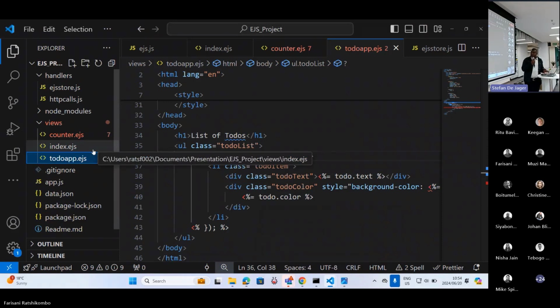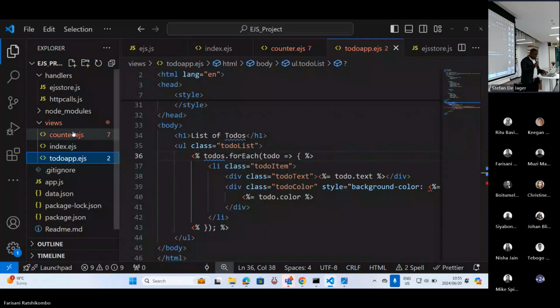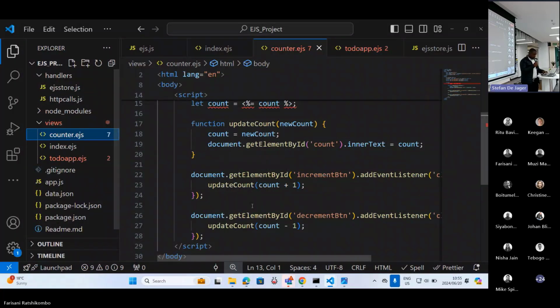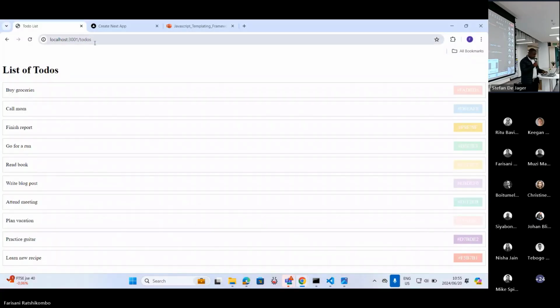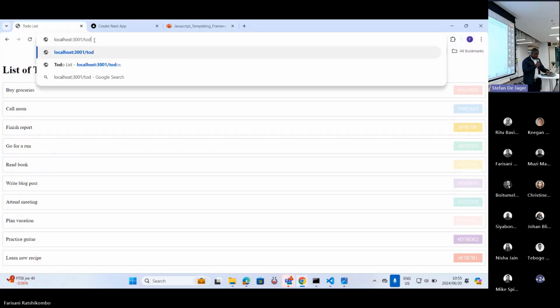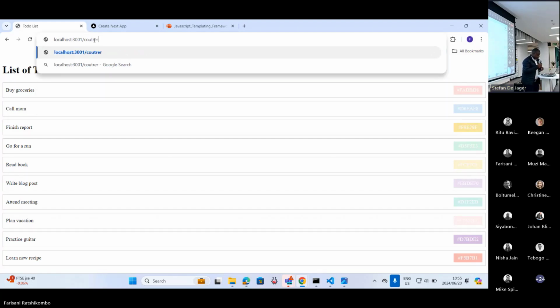So for example, if I want to do something so simple like this, I don't have to really build the Next.js app, because every time you build it, it comes with a lot of other added libraries that you might not want to use at that time. I've also made a counter. So I'm just going to route to the counter page from the EJS.